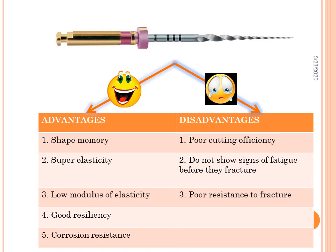Now coming to the advantages, they possess shape memory. So even if the canal is extremely curved, it will not come out as a bent file when compared to the K files. The K files, because they are brittle, will try to take the shape of the canal, and they will have some sort of curvature when you remove it from the canal. But the nitinol files will still appear as straight as ever.